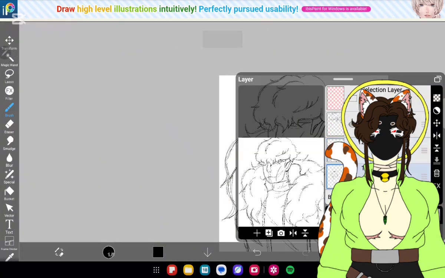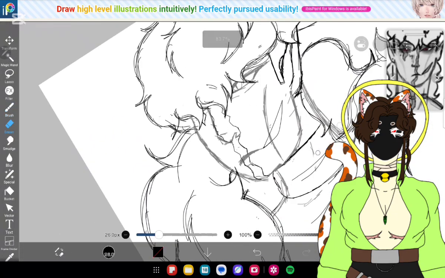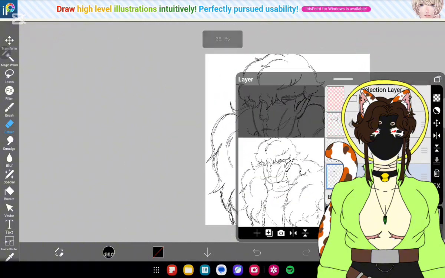We erase the last things from this, like the neck, because it's not going to be visible under the hair. We are going to erase this and this. And now we have a beautiful sketch.